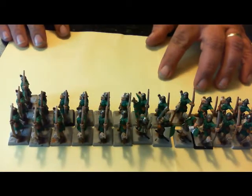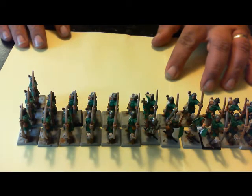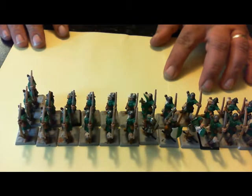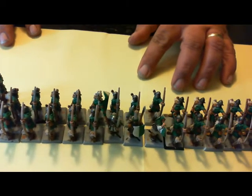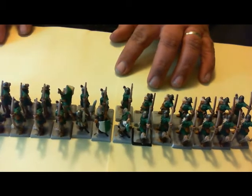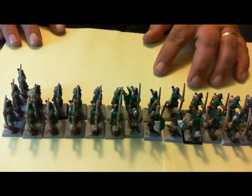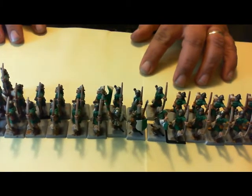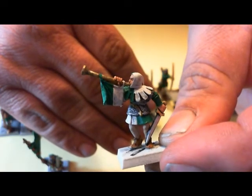Okay guys, what we got here is roughly 31 Bretonnian archers. I've got basically the archers and their little command group done, except for basing and clear coating, but that's a fairly easy part. It's going to be a big block when they get done. Basically I've got 15 across the front and I'll have 3 deep, or I could go a little bit further across the front, but right now she's setting 15. Little details on the ones I've got so far, so I sort of showed you, but here's a better look at it. Better look at the musician.